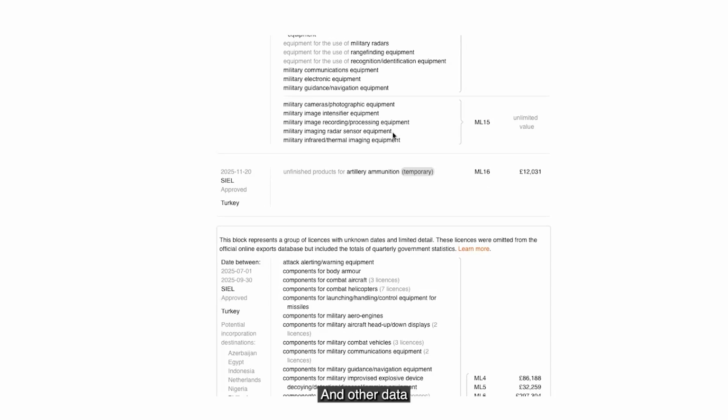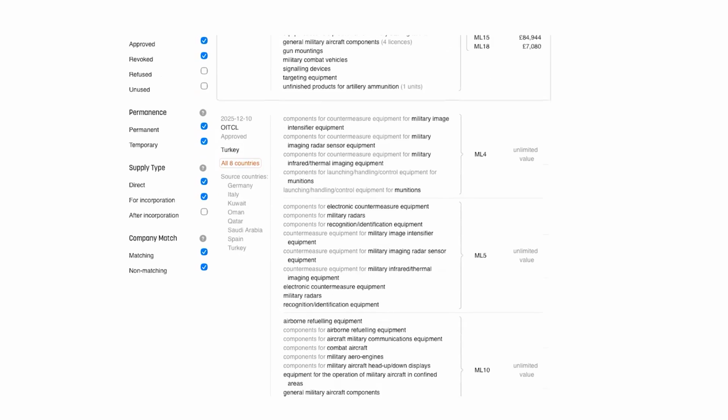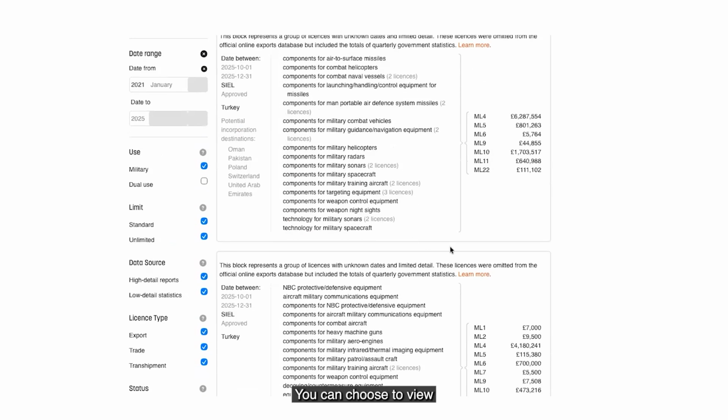So we currently have a mix of license data from Spire that can be separated out to individual days and usually individual licenses, and other data from Lite that can only be viewed as a large block of licenses based on the quarterly reports. You can choose to view just one of these 2 types of data by using the data source filter here on the left.